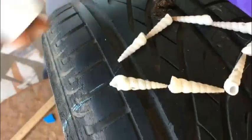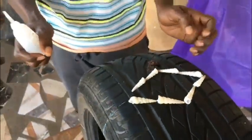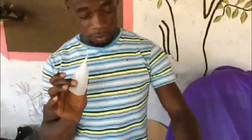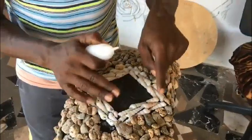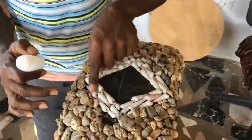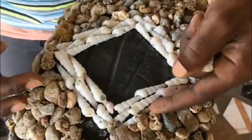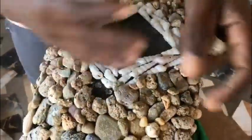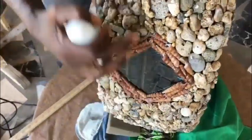Some people use bone glue; you can also use a hot glue gun — that one works too. But personally I use normal glue. I created a design as you can see, then I traced it with the seashells — the white ones — and repeated it. After you are done with that side, the rest is only stones: you fill the remaining area with stones.